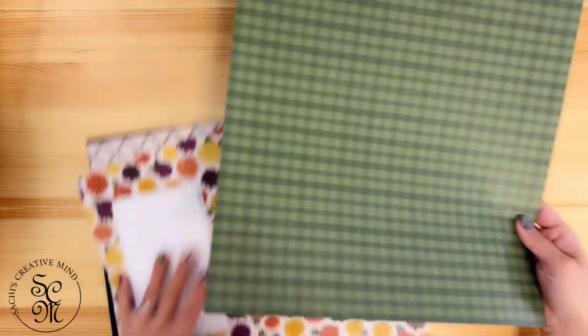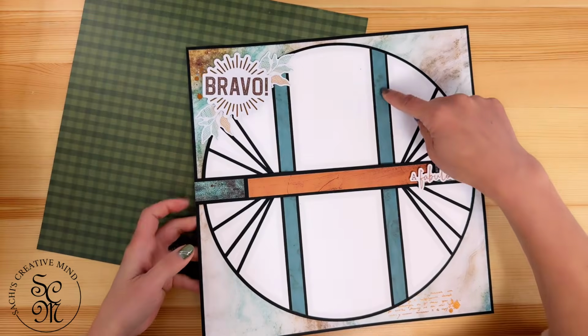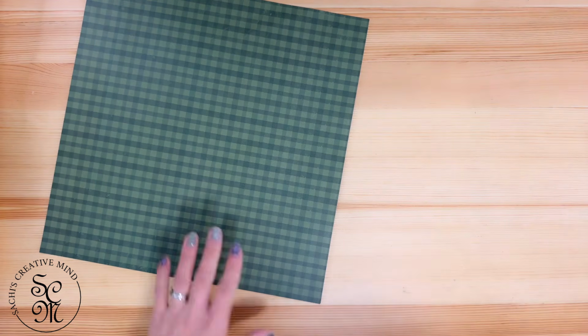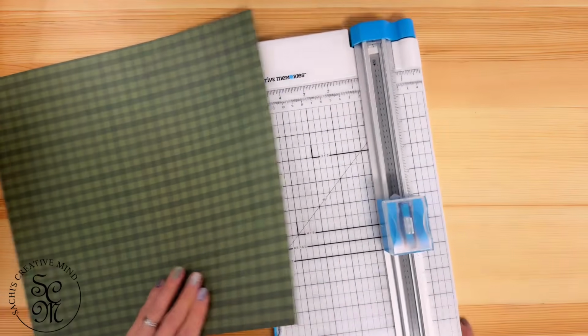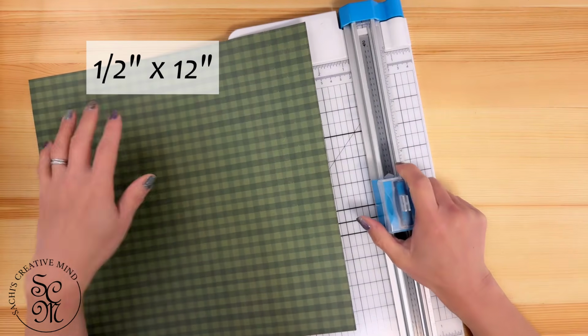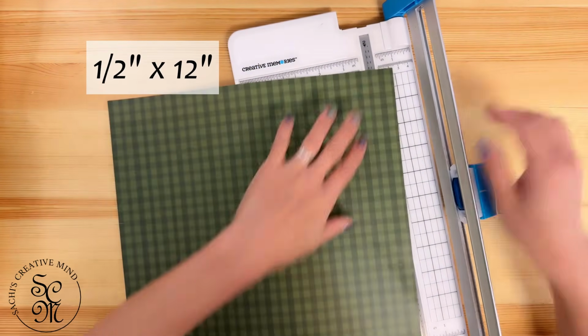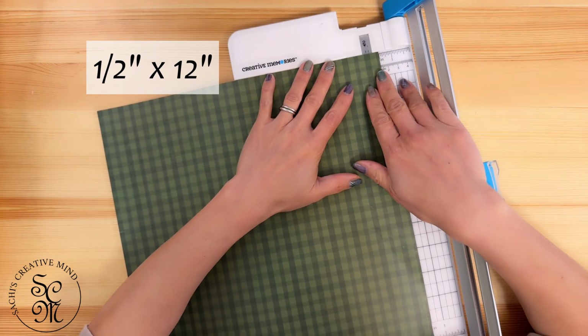Alright, we start by cutting the paper that goes here. So choose your paper. We need 1/2 inch strips, and we need 2. So cut 1/2 inch strips.